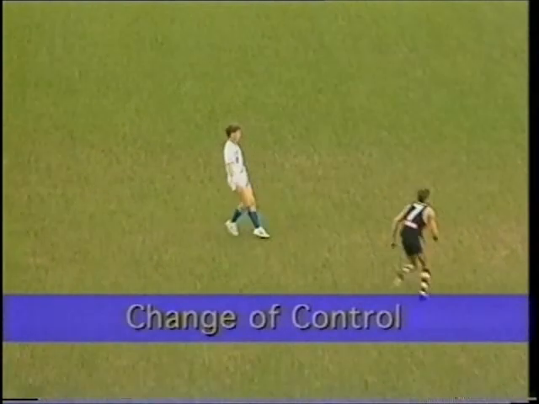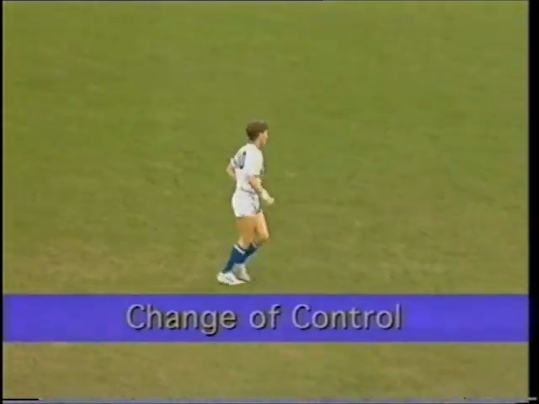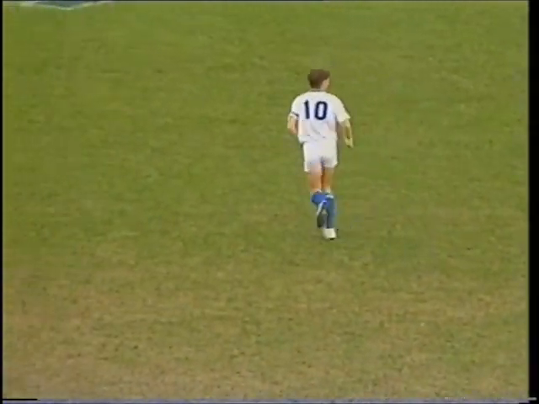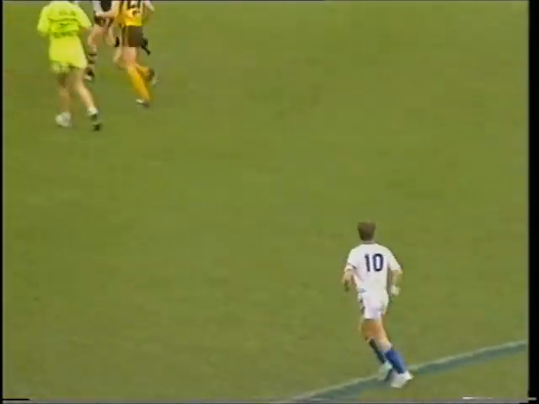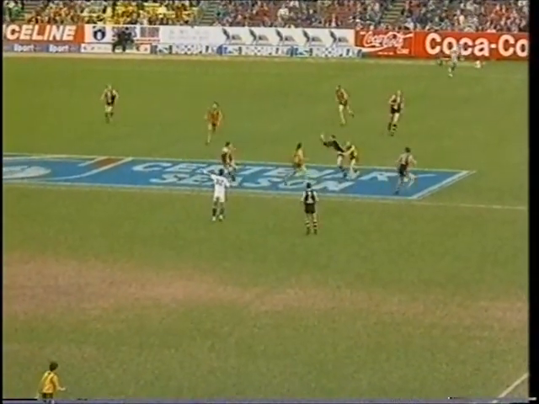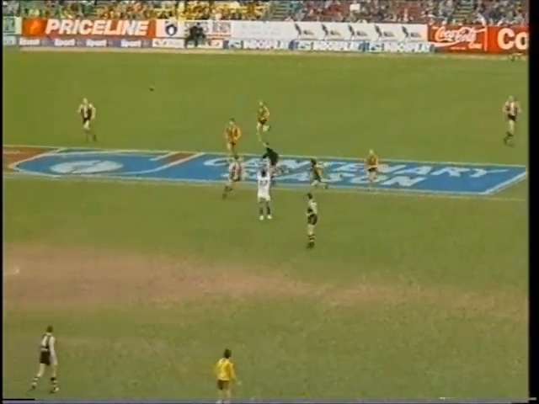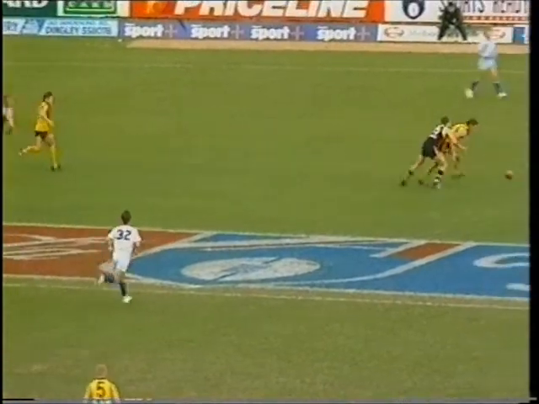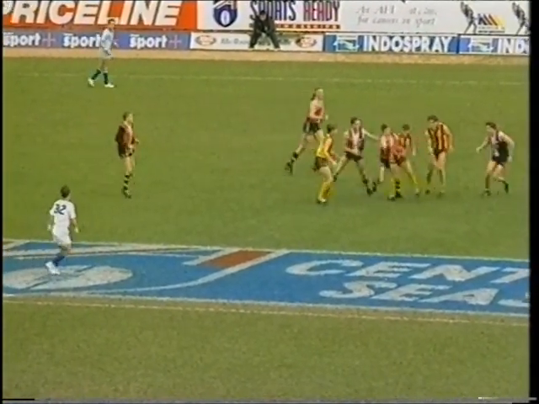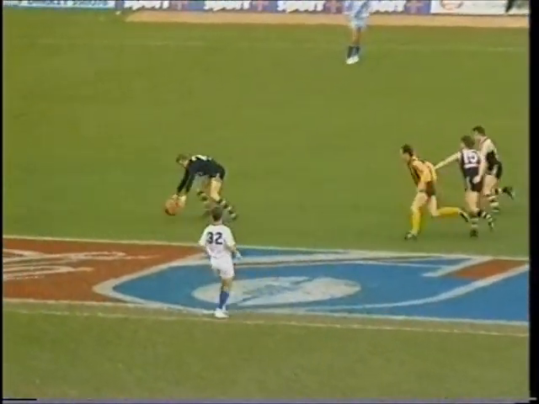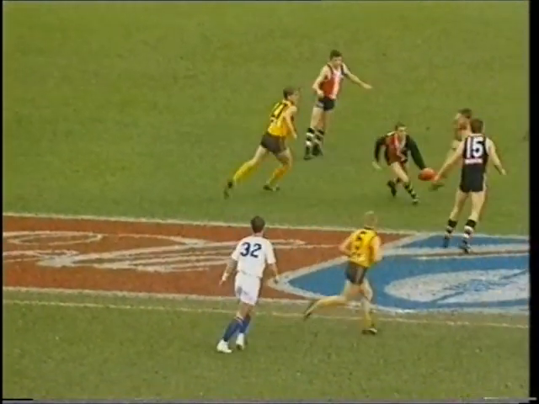As play moves up and down the ground, control passes from one umpire to the other. These changes of control must be made smoothly and efficiently to avoid confusion among players, spectators, and of course the umpires themselves. The first rule to remember with regard to control is that only the umpire can instigate a change of control. Number 2 can never instigate a change.